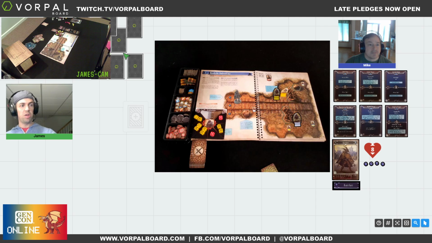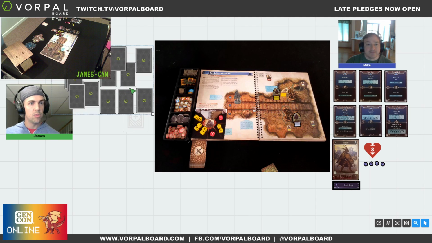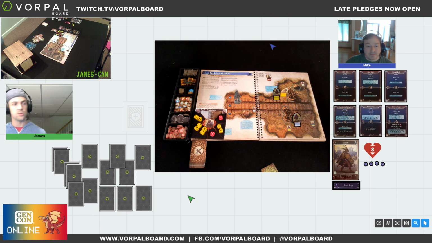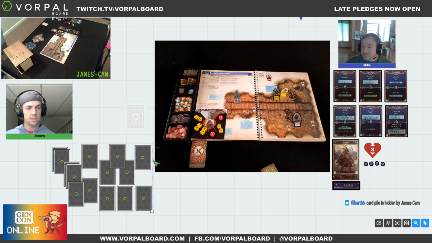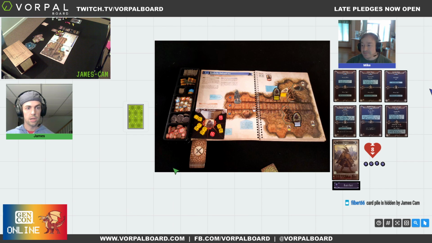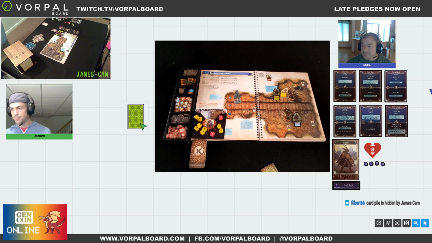Now Mike has made this big pile of cards, right? There they all are up there. I'm going to grab them all. I'm going to move them down here. So there, we have all our 20 scanned in cards, right? So I'm going to select all 20 of these. I'm going to right click on them and I'm going to say add to a new deck. All right, there we go. They all disappear and they're all now part of this deck.